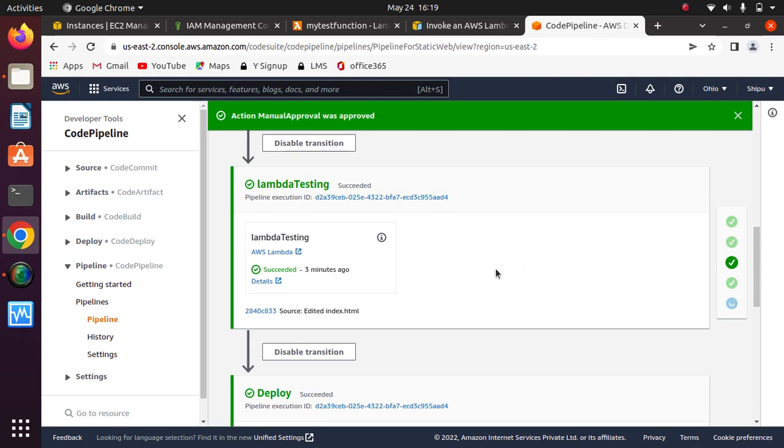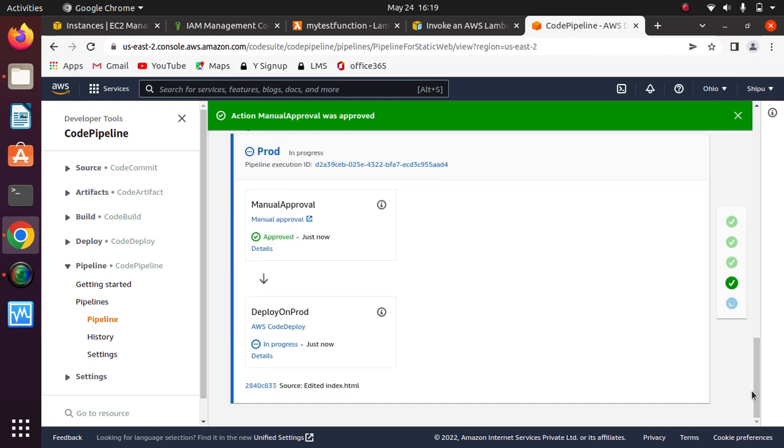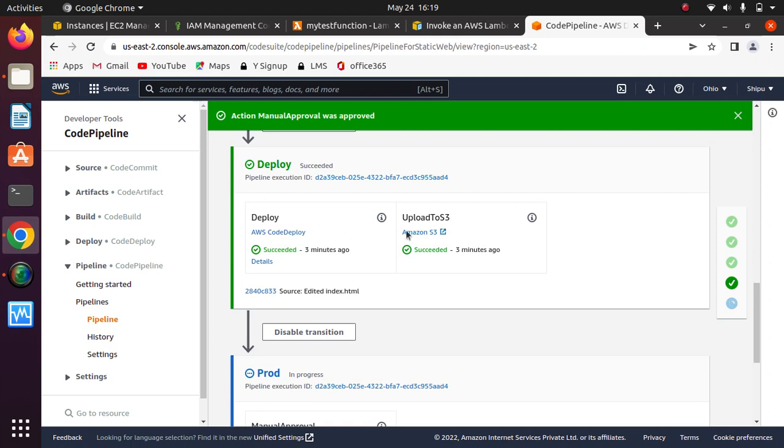Now the next topic is we will talk about AWS CloudFormation, right? Just like we are using CodeDeploy here, which is used to deploy the application on an EC2 instance, similarly CloudFormation can also be used for the deployment of code or application.